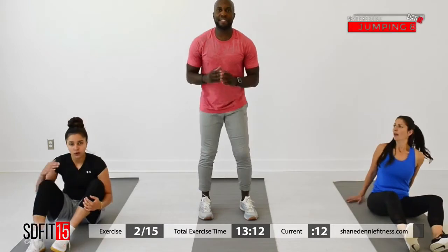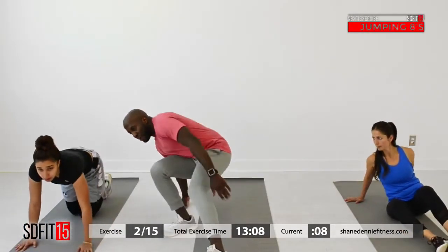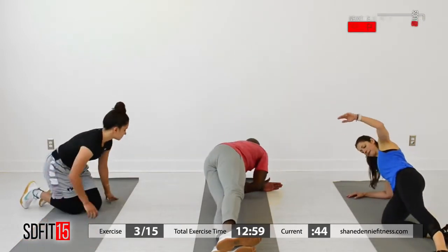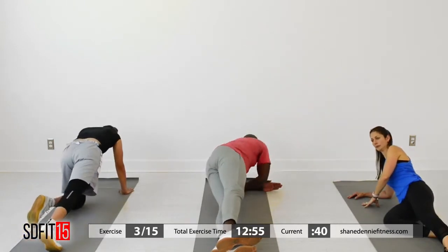Next exercise, we have side plank thread. For you sewers out there, you know the hardest part of sewing is actually getting the thread and the needle. So we're gonna plank, thread, and open up. Keep those hips go high off the ground.